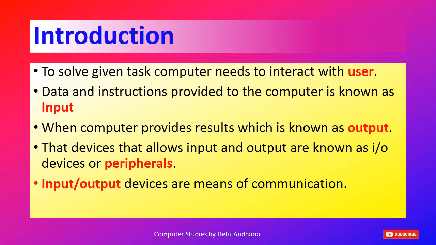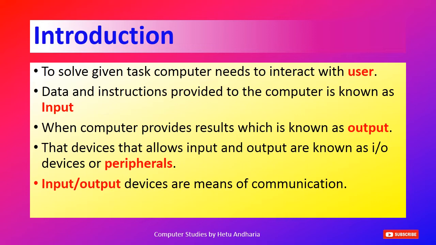Every time in all chapters it comes, a computer needs data and instructions. But what is instructions? Instructions means you need to install programs, and data means whatever you type or do in that program, that is known as data. So computer requires data and instructions to be provided by the user. On the other hand, the user also requires results from the computer. Suppose you go on typing and you don't get anything on the screen, no output, how will you feel? You are playing music but no sound is coming, how will you feel? So output is a must.